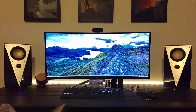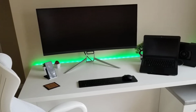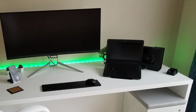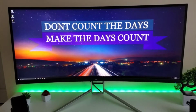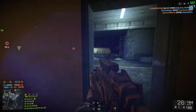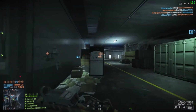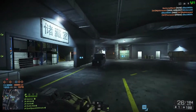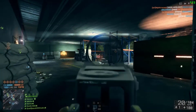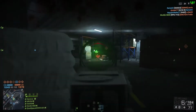Acer XR382CQK. If your mantra for displays is to go big or go home, Acer hears you, and its XR382CQK is a massive 38-inch curved screen that looks stunning. It features a not quite 4K QHD ultra-wide panel with a 3840 by 1600 resolution. With an aspect ratio of 24:10, it's slightly wider than the standard 21:9 ratio seen on other ultra-wide displays.